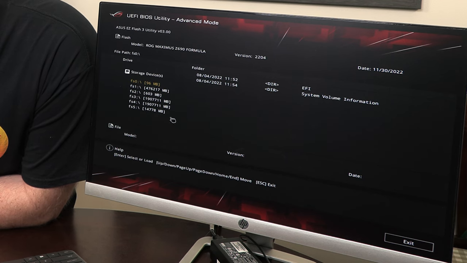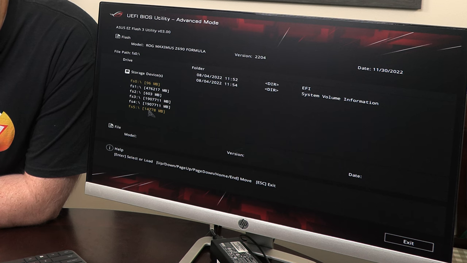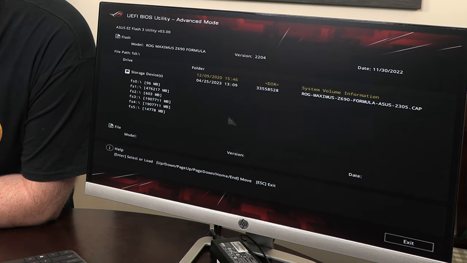Now what we want to do is find our drive. I'm looking for our drive, and it should have popped up. I don't know why it didn't. I think this is it right here. See how this is 14? That's in megabytes. This is a 16 gig drive, so it should be this one, and there we go. Sometimes it pops up automatically. If you had it plugged in prior to going into the BIOS, it may have popped up automatically.